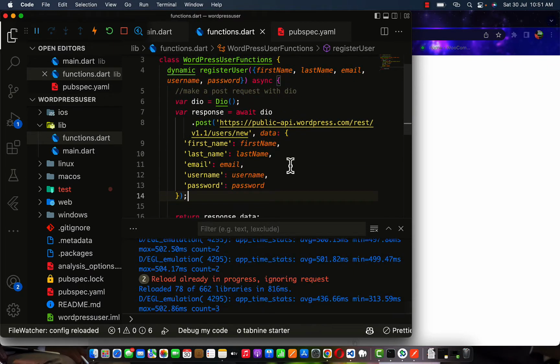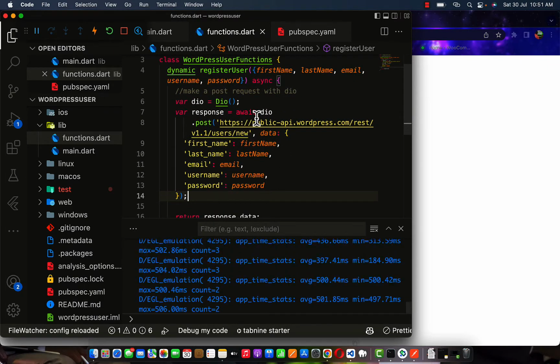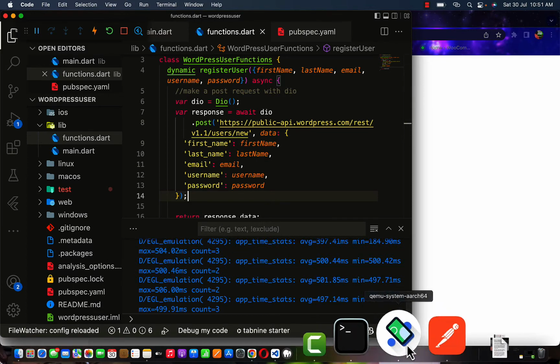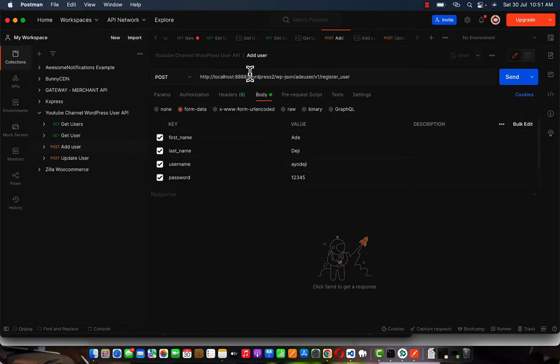This has been saved, and as you can see, this is not the URL we are using. If you check my Postman, you discover that it is this URL I'm using. But this URL is very funny. This URL is localhost. If you are using localhost on your emulator, the way you pass it with Android is different from the way you pass it with iOS. But don't worry, I will show you. You are my followers. I will show you everything. I will show you how to pass it.